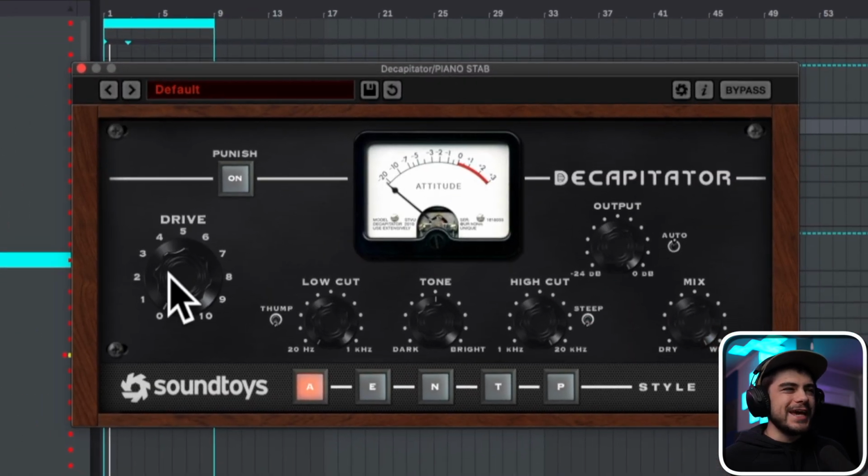All right, so I'm gonna throw on Decapitator here. We're just gonna push up the drive a little bit here. That sounds dope. And I'm also going to turn off this auto so it doesn't auto gain stage for us. Turn the volume all the way up. And now I'm going to play with the tone here to make it either brighter or darker. So I think somewhere right about halfway in here. And that might be a little much, so let's back it off a little bit.